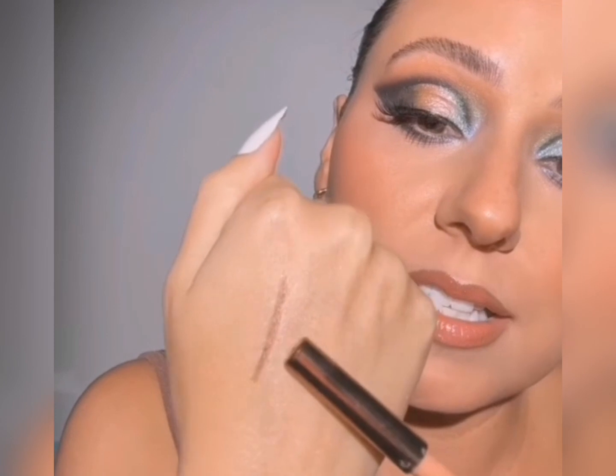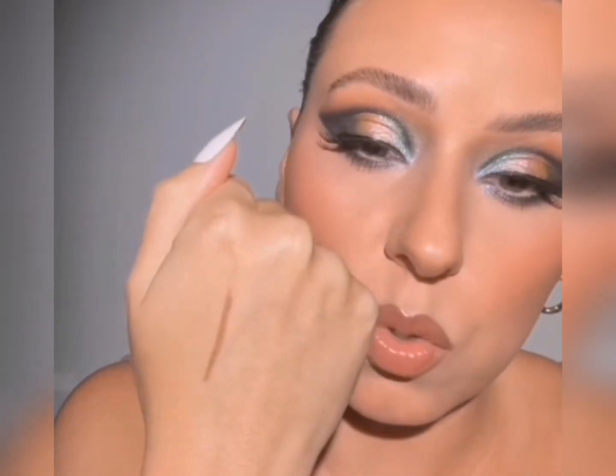Now on to the lip liner. This is a lip liner I have not stopped using all week. I love it so much. It is from Natasha Denona, and I'm going to compare it to Makeup Forever Endless Cacao. So what it gives me is Endless Cacao, but not as dark. So this is it, and it's called Stormy. It's perfectly cool toned. It's so pretty, blends like a dream. It's everything you want a lip liner to do, but then it's not as dark.